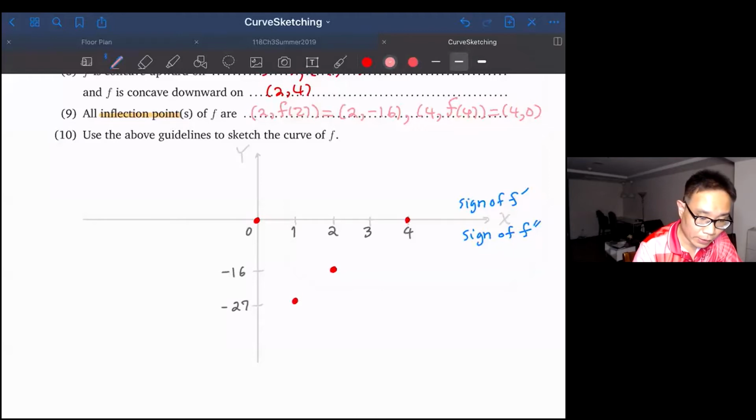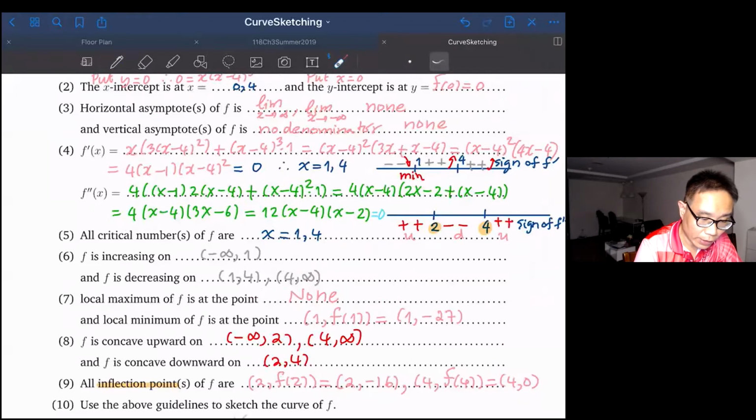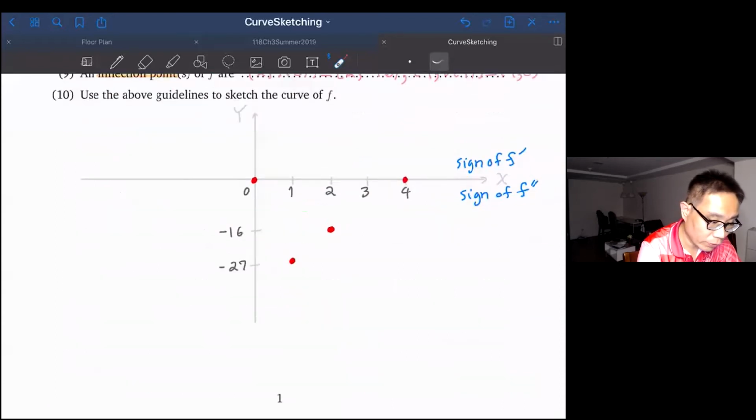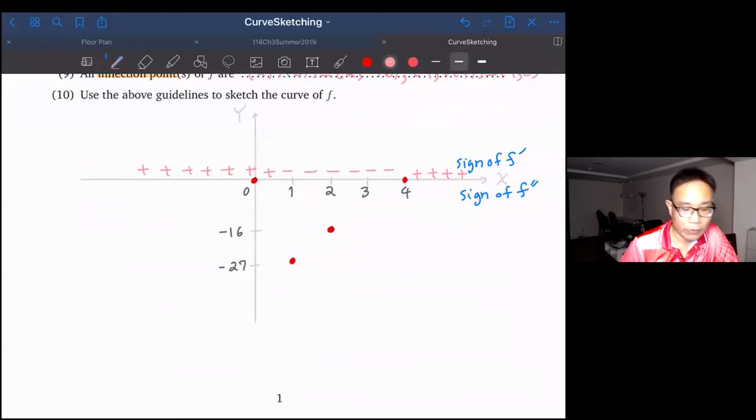So how could I plug in? You're gonna just copy this guy from here. Okay, so you can copy positive, positive, negative in the corresponding interval. So you're gonna have positive, positive, positive, and you have negative, okay? And you're gonna have positive for the whole thing here. Okay, so this is how we have the sign. I made a mistake here. Sorry. So it's gonna be negative and positive for the middle interval.